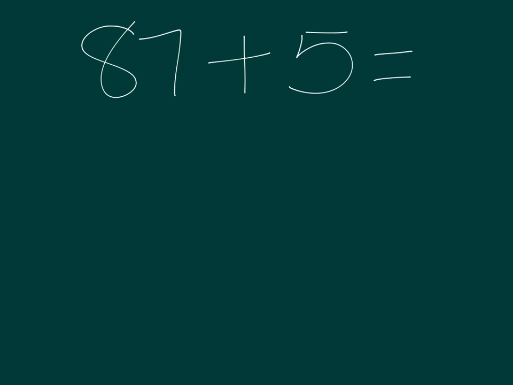So let's go ahead and do 87 plus 5. Now that looks like a tough one. What I need you to do is figure out, what's the next 10? How many more would I need to make that next 10? Pause the video and see if you can figure this out for yourself. When you're done, press play again.